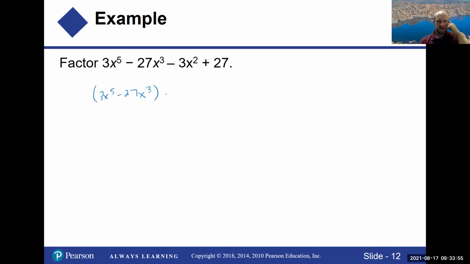So let's do this. Careful of these signs again, right? This is going to be a negative because when you distribute, you want it to match what it originally was. And then in this expression, I can take out definitely a 3 from 3 and 27, and then an x to the third. So I have x squared minus 9 left over. And then take out a 3, and I have, again, x squared minus 9. When you distribute this negative 3 to the negative 9, negative 3 times negative 9 is positive 27. That's exactly what you want. You want it to match the original.